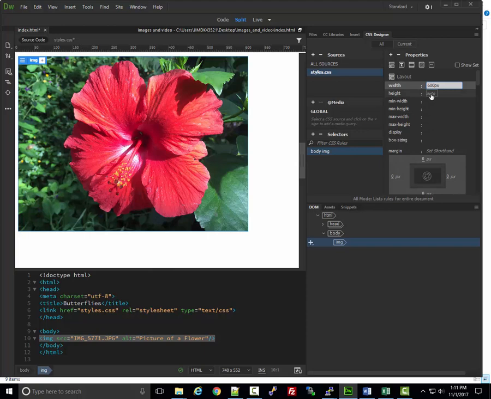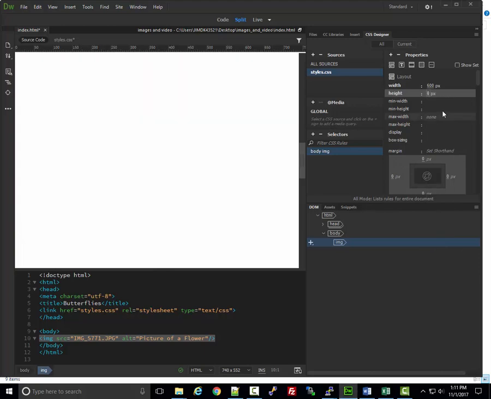Now my height, I could specify a height, but the thing with it is it will listen to you if you do. So if you specify a height that's not in proportion, then you end up with your image all stretched and garbagey looking, right? So if you know the proportions, great.